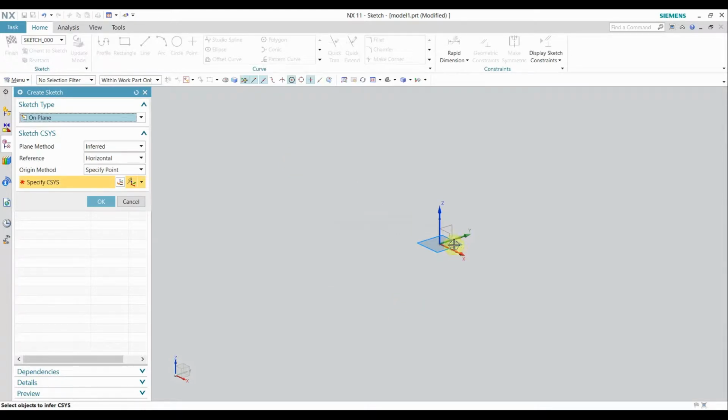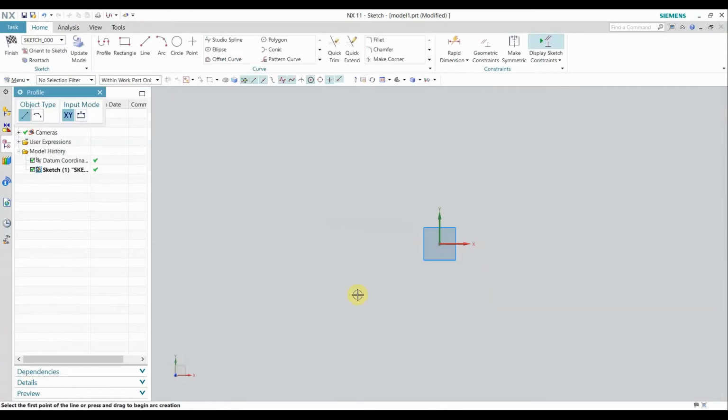Before we enter the sketch, you have to select the plane where you want to do the sketch. Let's select the XY plane and hit OK. So now I am in the XY plane. It automatically selects the profile command. If you are done with the sketch and want to exit, you can directly hit the finish command, so you right away go to the modeling environment. But let's do some sketching.